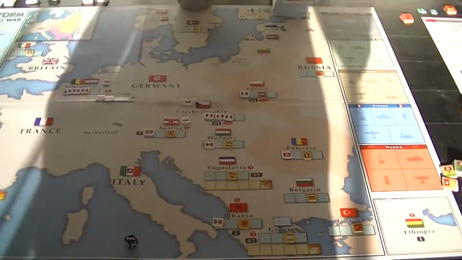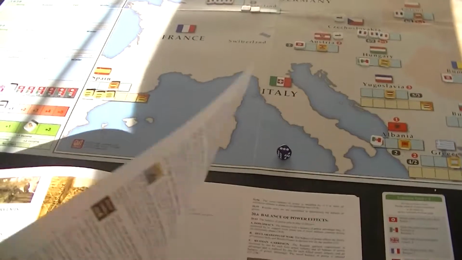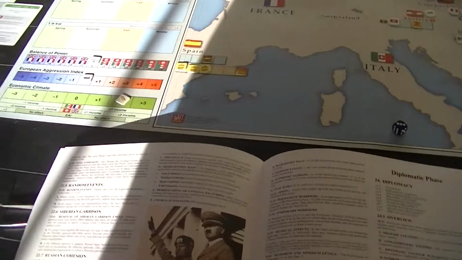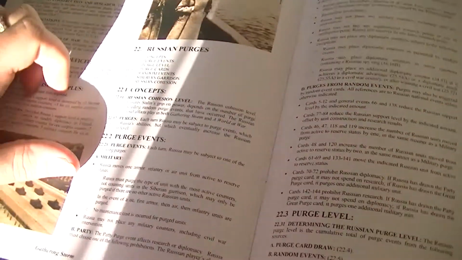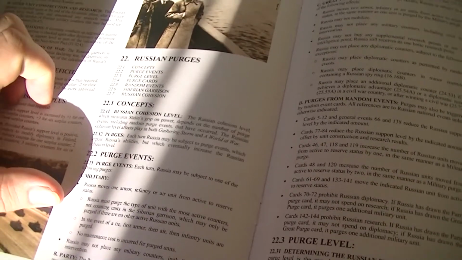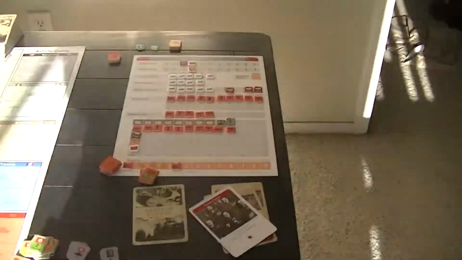And now we got to look up military purges because I have not done one of them. I think a unit is just destroyed, but it may be deactivated. Russia must purge the type of unit with the most active counters. Okay, so it moves one from active to reserve. In the event of a tie, first armor, air, and then infantry are taken. And they're not going to take any. Okay. So this is going to cause us a problem.